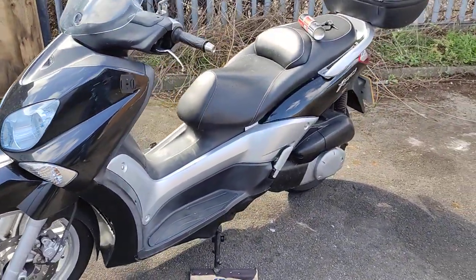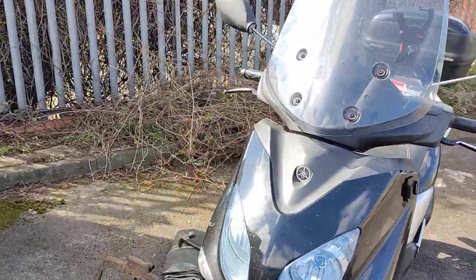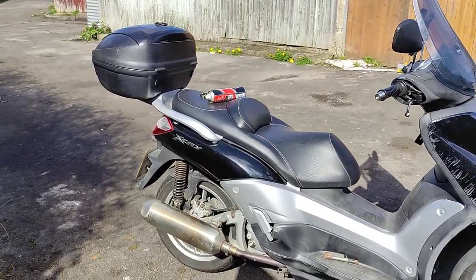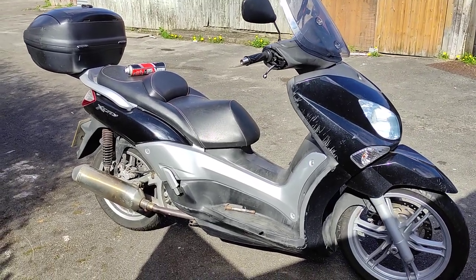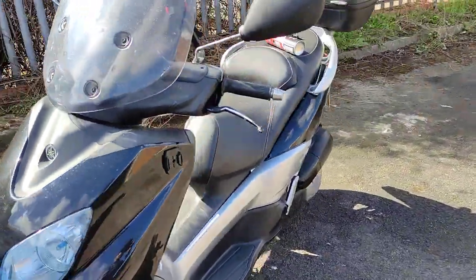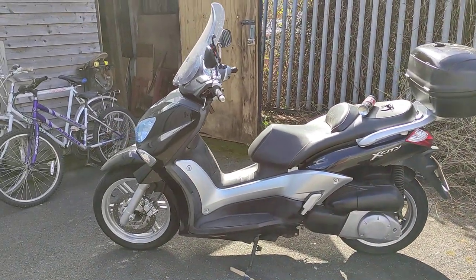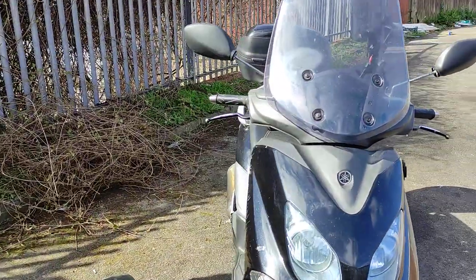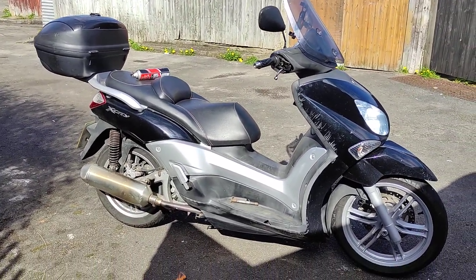There are plans to maybe get another bike, but right now I don't think I need to. Every year just before summer we all do it - have a quick look on Gumtree, Facebook, Autotrader - what bike should I upgrade to? It's a never-ending cycle. But this one I've had for a number of years and we keep coming back to it. This year I'm not doing any big touring or going to Wales - it's all local riding, a couple of key spots no more than an hour away, and a 250cc works nicely on B roads, A roads, and side roads.